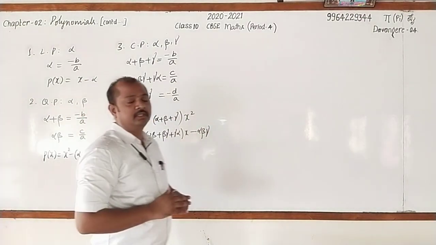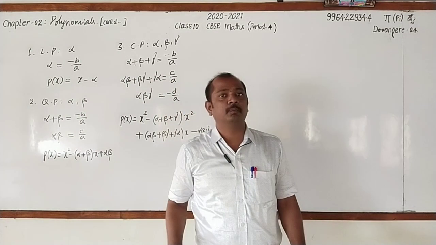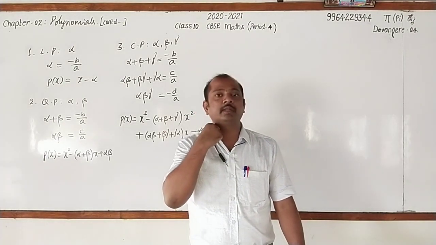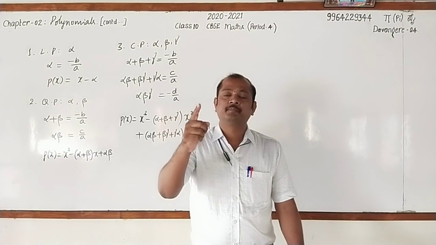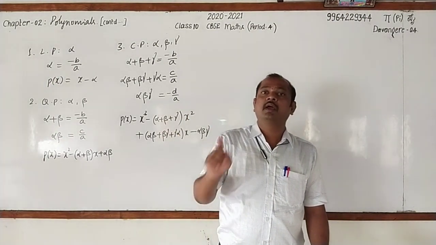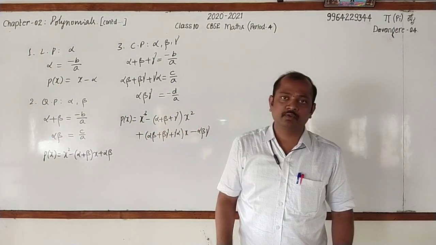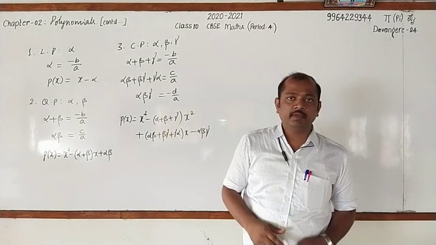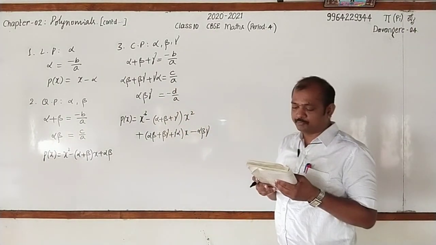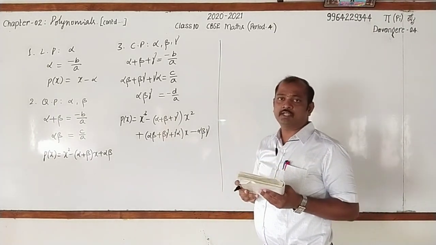So based on this, even we solved some of the problems. Particularly we focused more on quadratic polynomials, right? When a quadratic polynomial is given, we learned how to find out the zeros of the quadratic polynomial, and also we verified the relationship between zeros and coefficients. I had given you two problems as homework, right? I hope that you might have finished. Just I go for writing them, you go for checking that answer.